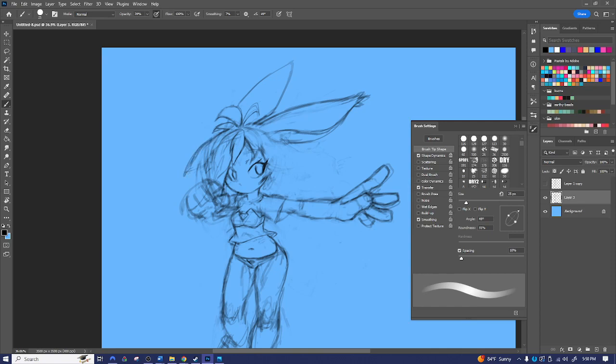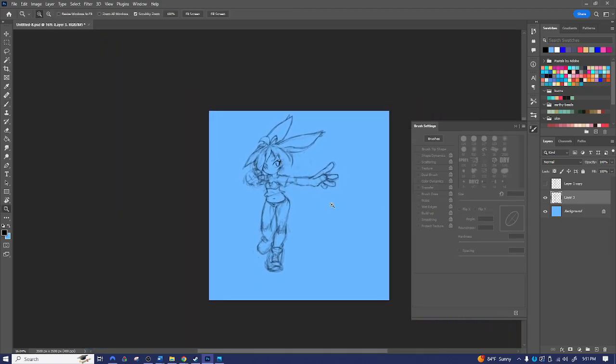This shape I'm barely gonna change. But I do want big, big, big head shape with big ears. I want to do a little fork at the end there. Something's wrong with her legs.